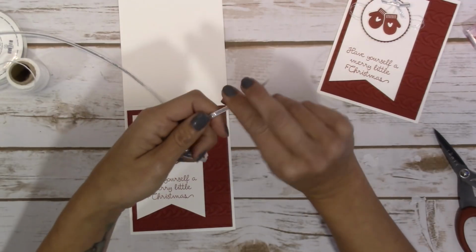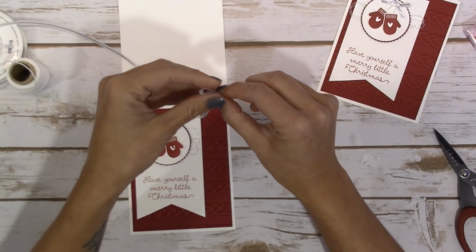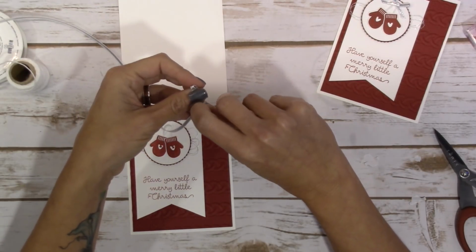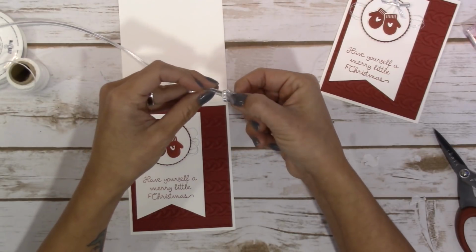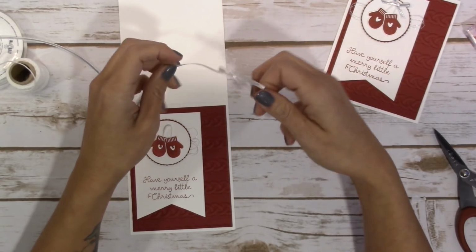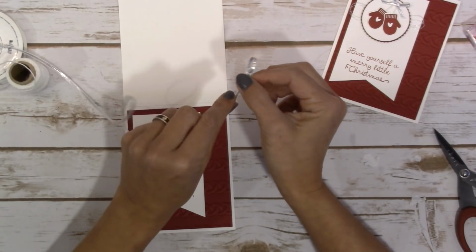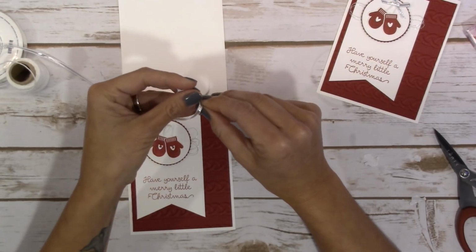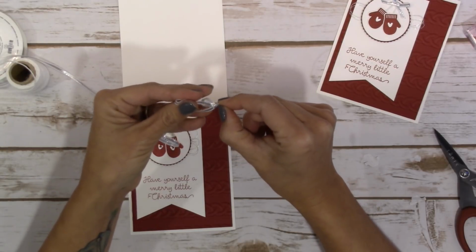I just like adding little bows. I like ribbon. I don't know if I make very few cards without ribbon, so I guess that's my thing. If I can get this, you know, sometimes bows just don't cooperate with me. Let's try this one more time. Maybe if I stopped talking and actually paid attention to my bow, that would help.